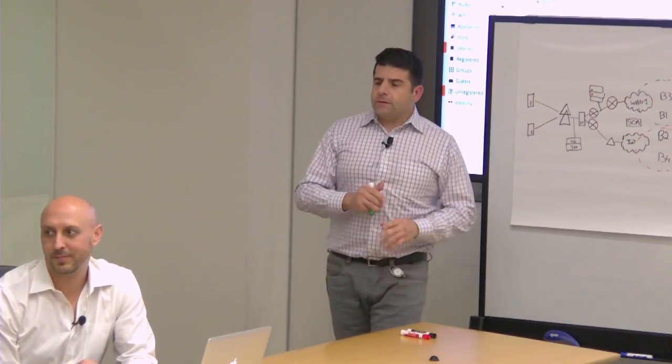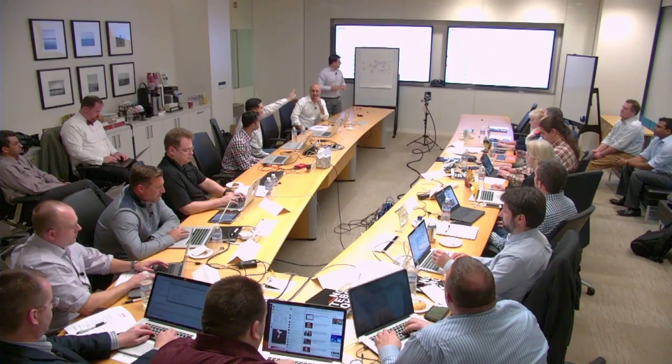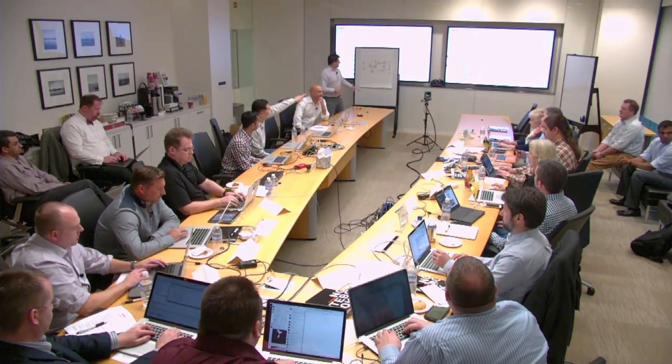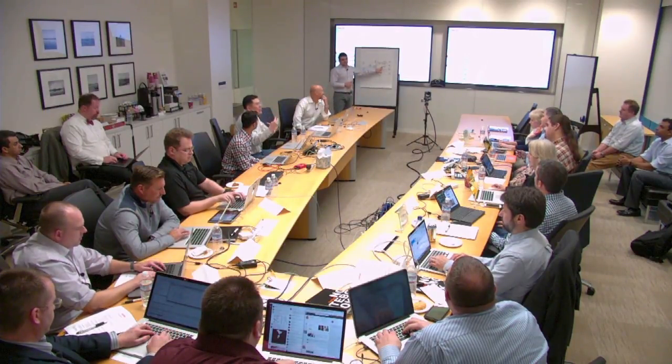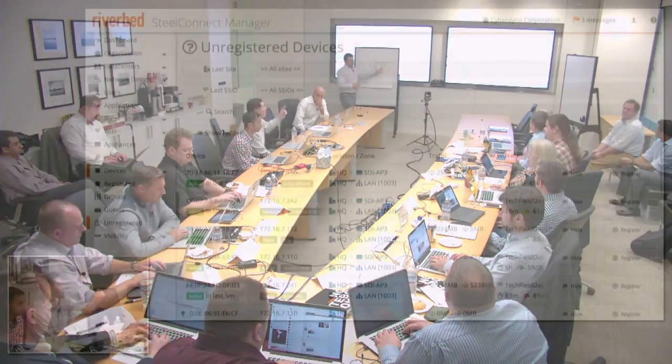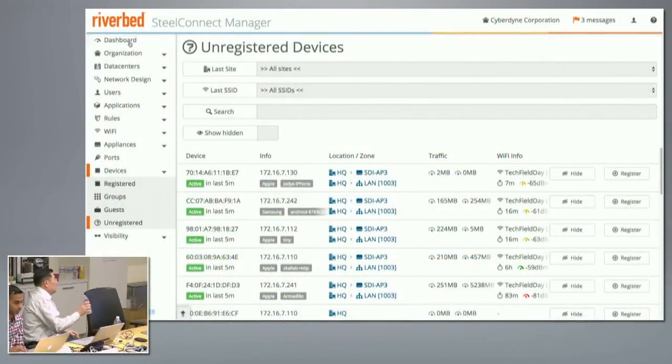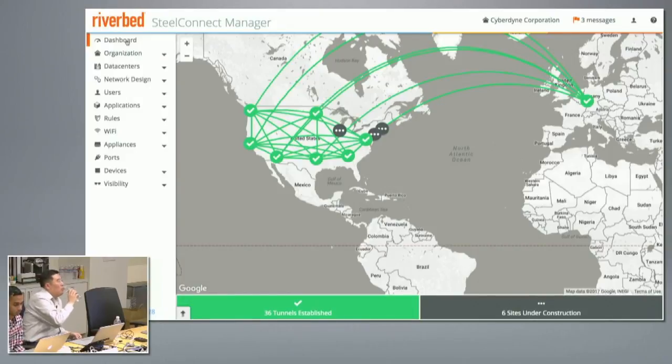By the way, we said it, but we didn't explicitly call it out. SCM is Steel Connect Manager. When we say SCM is doing this, SCM is doing that, that's what we've been showing you, that central UI. So SCM stands for Steel Connect Manager. It is the brain of the entire operation.